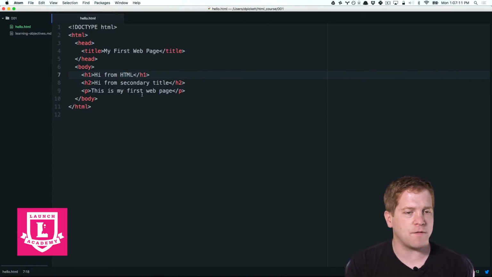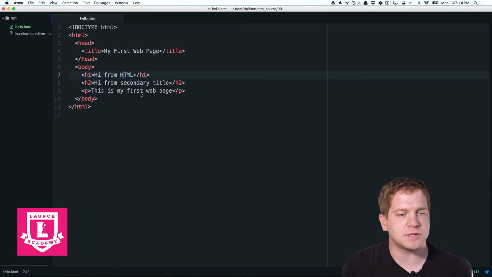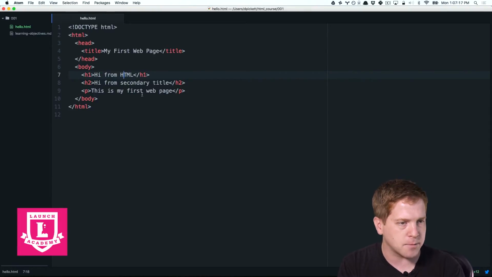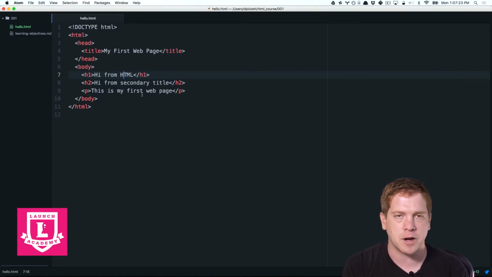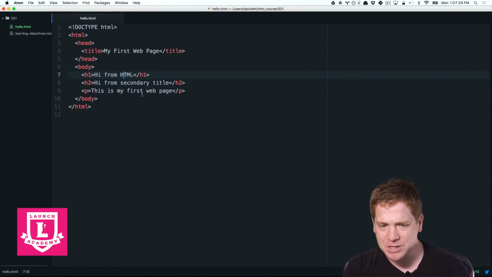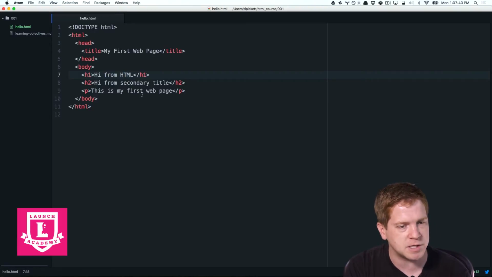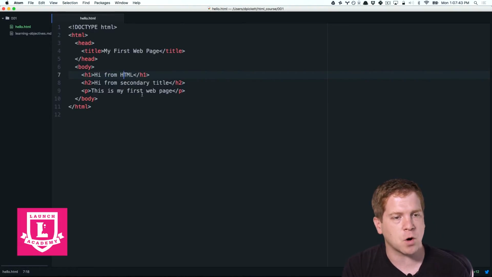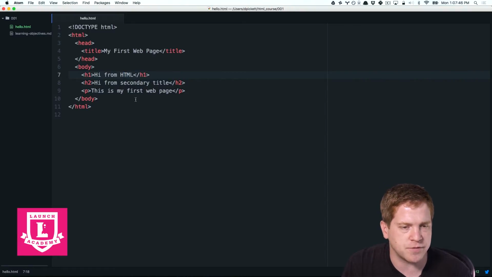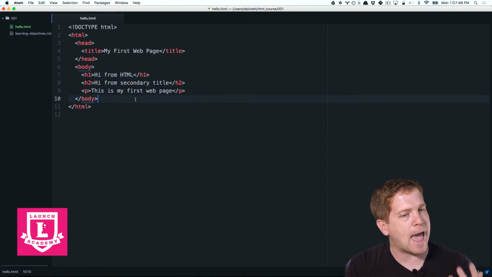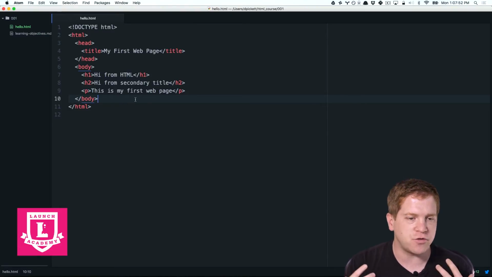Much of the professional workflow that a web developer uses is working in between their Atom code editor or whatever code editor they choose. One thing you should know is there are many different editors out there, and everyone has a very specific, almost religious perspective on which editor they prefer. For our purposes, we're going to stick with Atom, but be sure to check out editors like Sublime and Vim as you become more comfortable and seasoned as a web developer. For our course, we're going to work exclusively in Atom, and we'll be switching between Atom and the Chrome web browser as we do our web development.